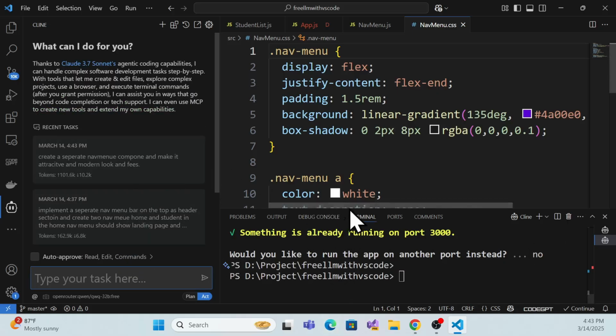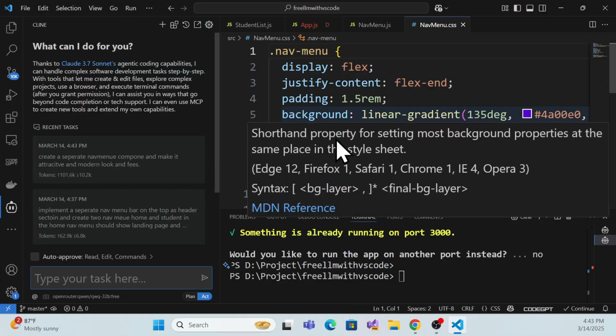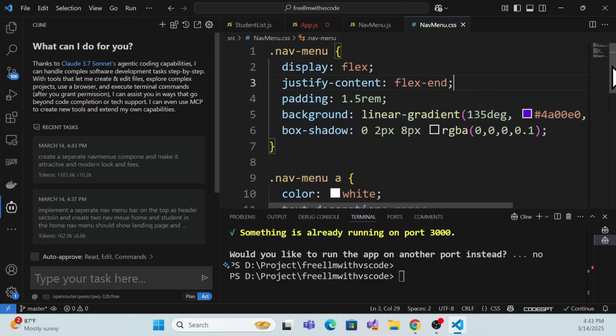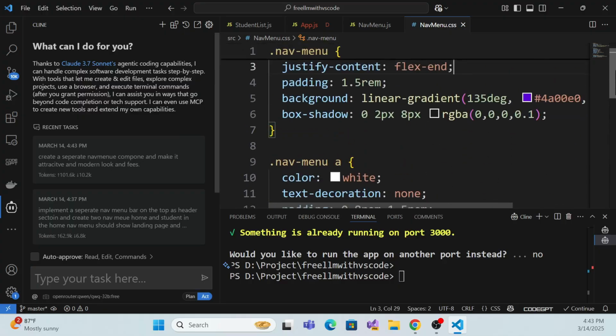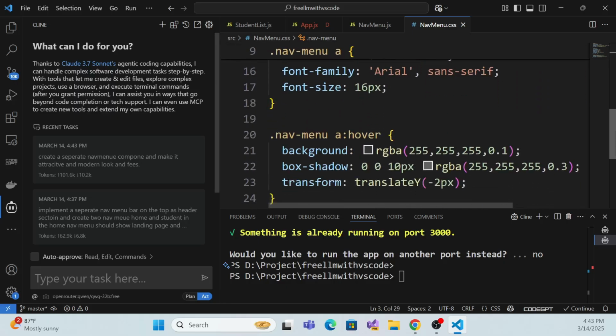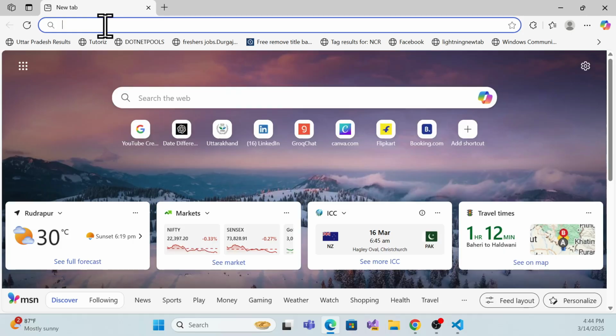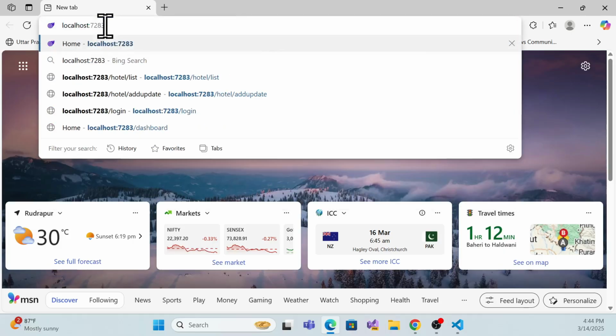Okay, so what I will do, so as of now we see they're doing a couple of implementations for design, but we actually want more design, right? As of now the design is actually messy for our application. So in this case, let me open again, localhost, I think 3000, right?